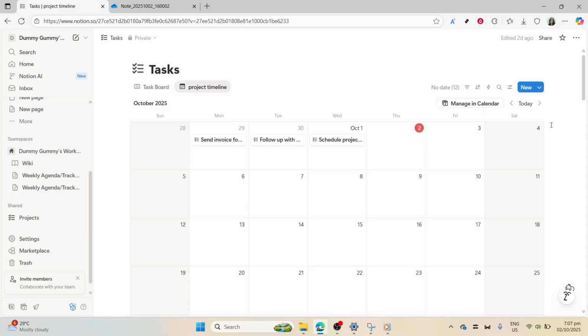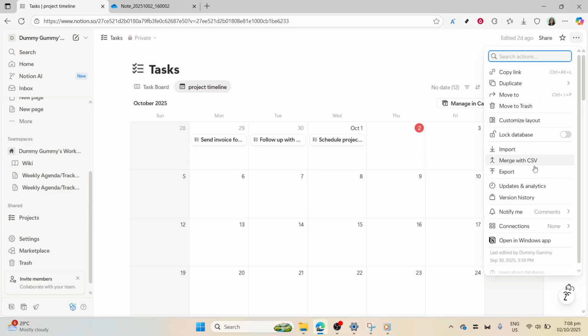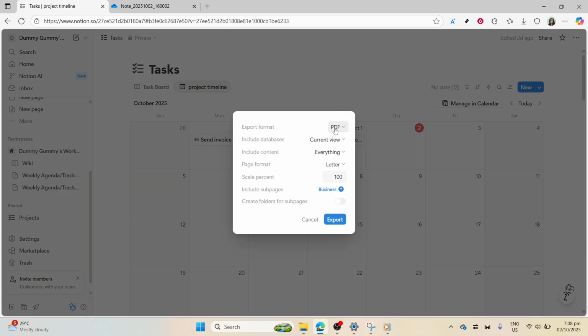To start, we need to export content from Notion. Begin by accessing your Notion workspace, which is essentially where all your notes and information are stored. Once you're in, navigate to Settings and Members. This is the control center for your workspace settings, where you can manage everything related to your Notion environment. Click on Settings and look for the Export All Workspace Content option. This function allows you to download all your data, which is crucial for moving it over to OneNote.